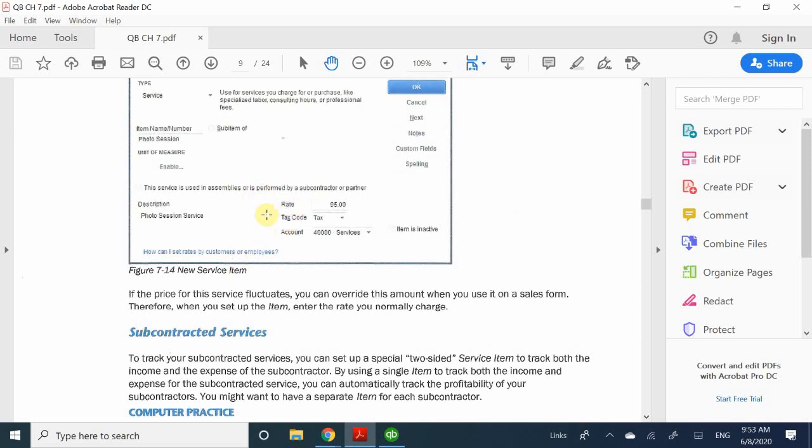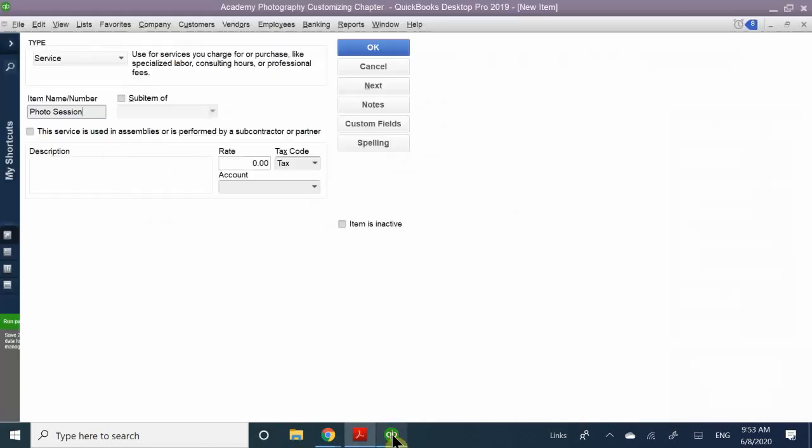form. So here it says, what is the rate? What are you going to charge for that? And I'm going to charge them $95 for that. And then do we have a tax code? And it's going to be just regular tax. And then what account we're going to be naming that after? We're going to be using the account called services. So let me go ahead and fill that in. So no, we do not need to create this as a non-inventory item.